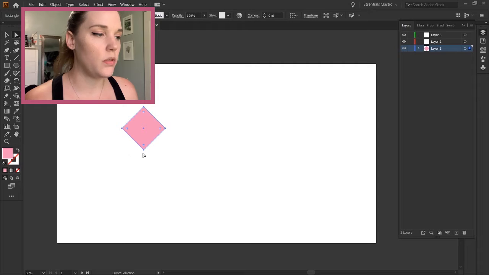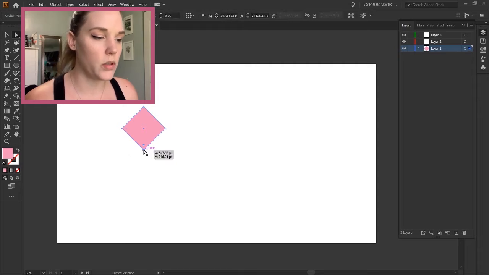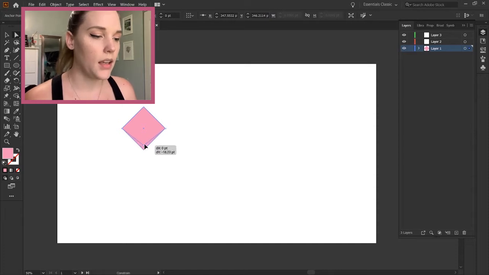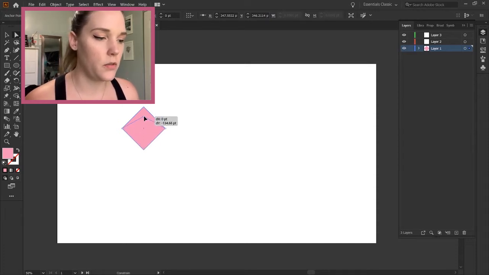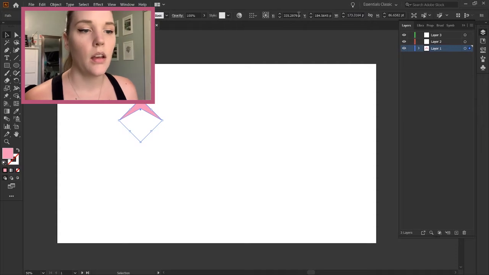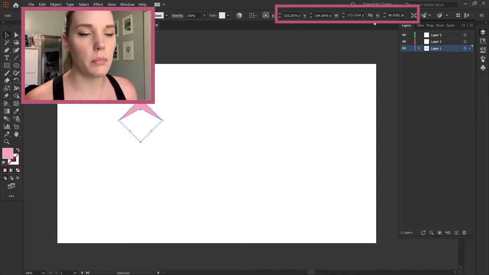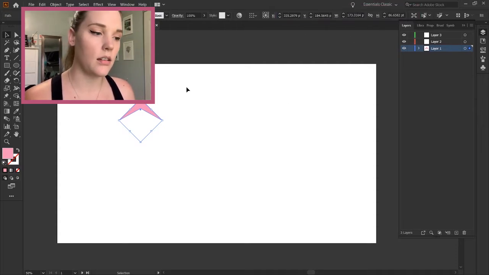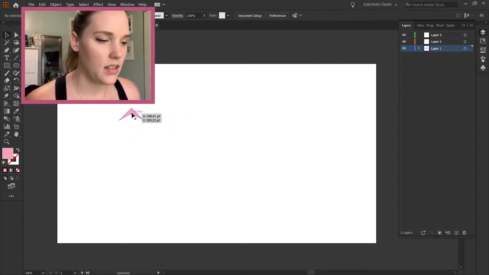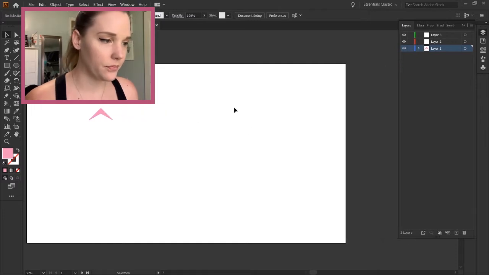I'm going to choose the direct selection tool, which is the white one. Click on one corner, like the bottom one, and I'm going to hold down shift, click and press up. So here's the shape that we're going to use. I'm also going to decrease this because the top toolbar can show you the dimensions of shapes, and this one is quite large. So I'm going to decrease it a little bit. That's a bit better. Okay.